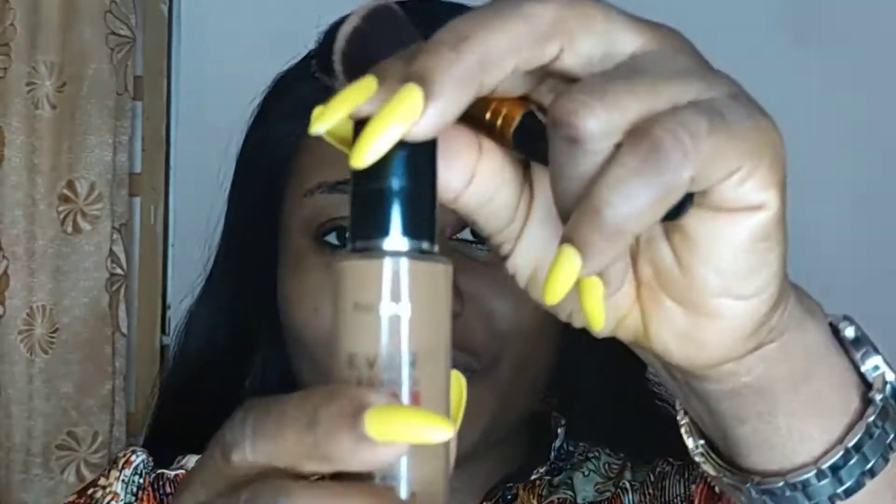So this is the foundation here. I'm just putting about two puffs of the foundation on the brush. What I like about this foundation is I got it in a shade that is somewhat darker than my skin, because I always get complaints about how my foundation is too light for my face. So I wanted to get a foundation that was a bit darker. I'm applying it on my forehead area as well.